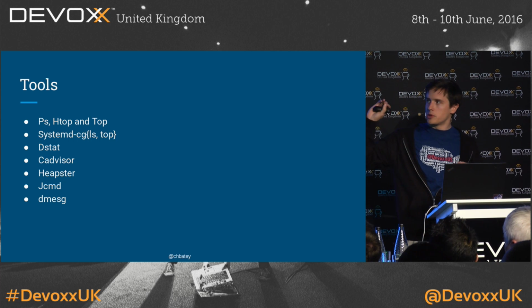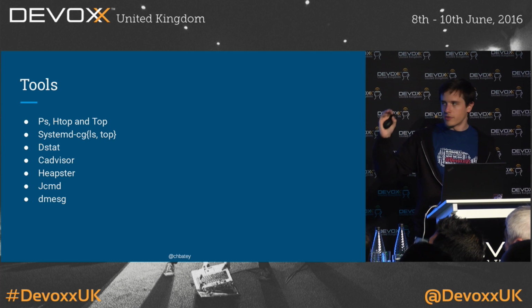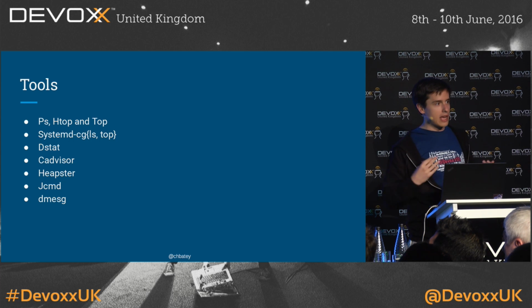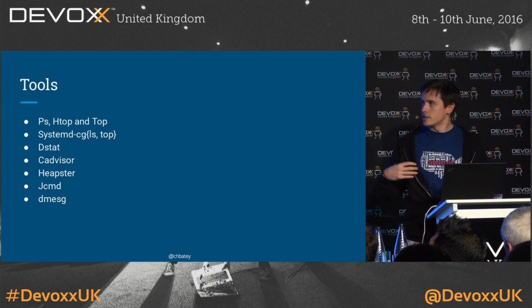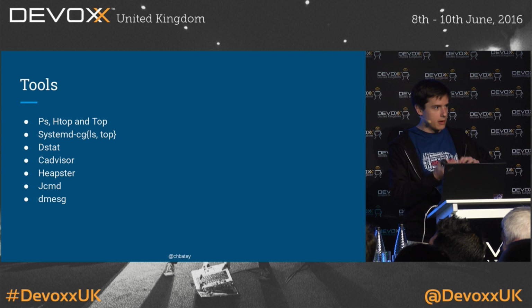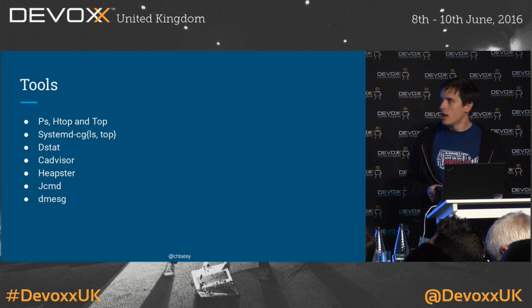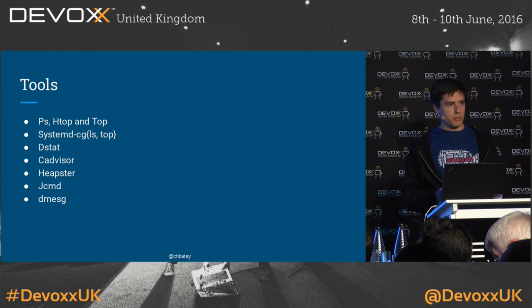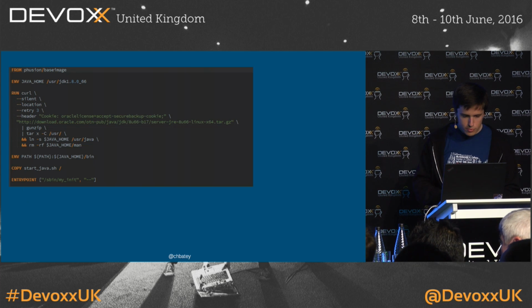So we're going to go through how we would use normal tools, which we've probably been using for years. Then I'm going to jump on to a bunch of tools which are actually control group aware. So rather than having to chase around trying to work out what's going on inside top, there's something called cgroup top, which will show you how much resources each of the control groups are using. And then we've got things like DStat, cAdvisor, which I'll show you as and when we get to them.